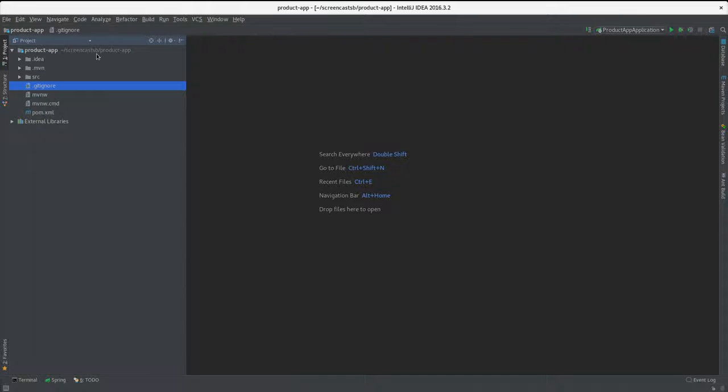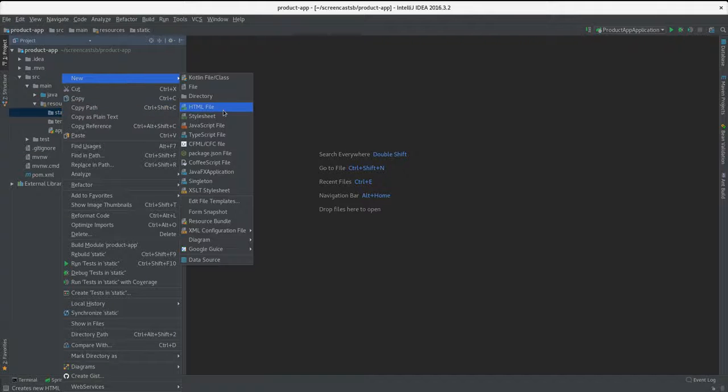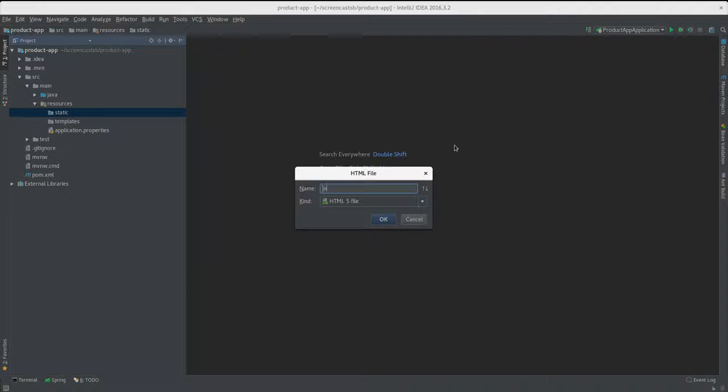It will be a really simple app, just containing a home page, a landing page, which has one link, and a product page, which will show us some products. And it's this product page that we want to secure. So let's start by creating our landing page. Here in the static folder, I just create a new HTML file and I call it index.html.